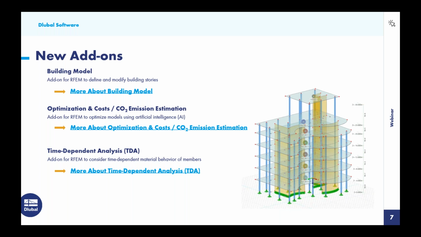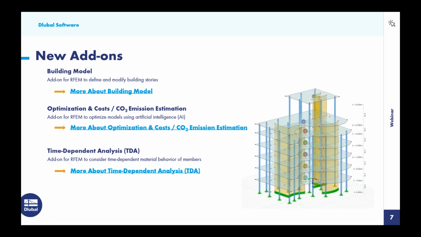And for multi-level story structures, we now have the ability to define different stories or levels. Where this might come into play is when we're talking about topics such as a response spectrum analysis, where we'd like to see what the story shear is at each level. So this will now organize it in a much better orientation than what we saw previously. We're also working on additional development, topics like diaphragms and center of rigidity.